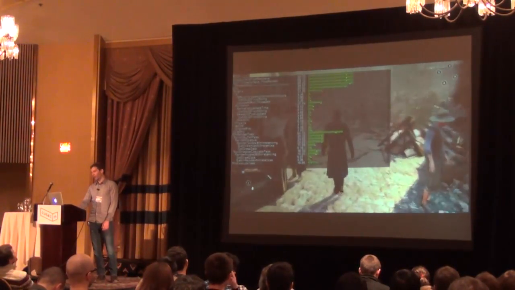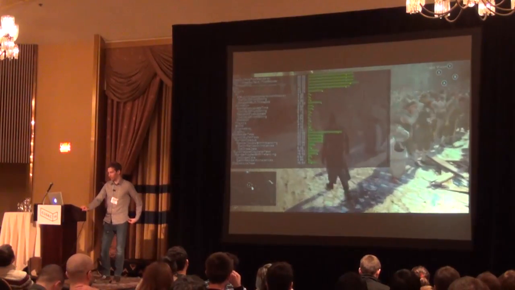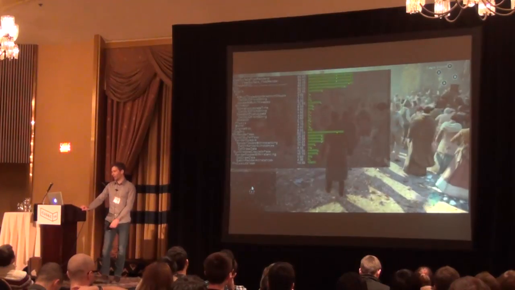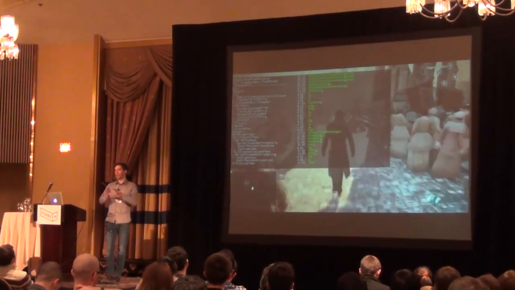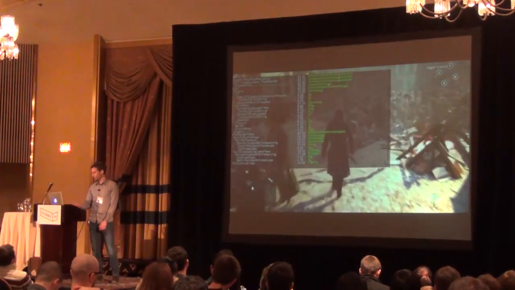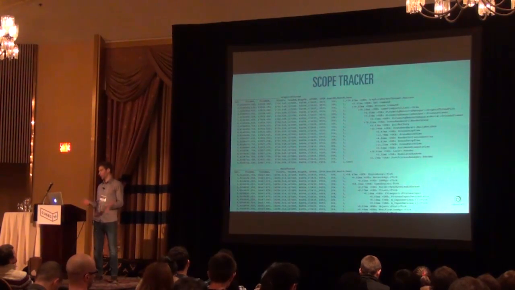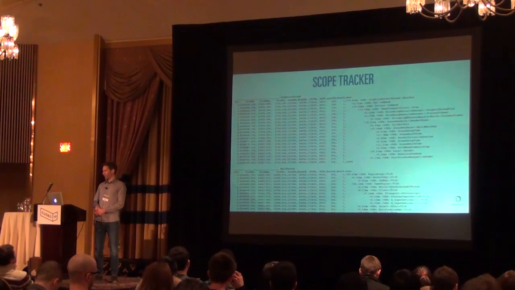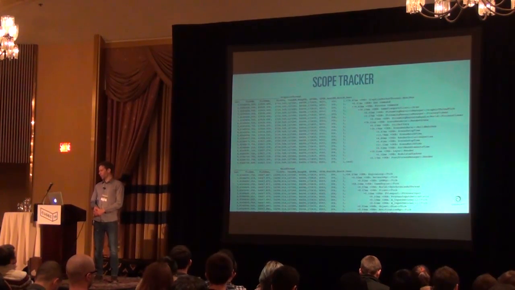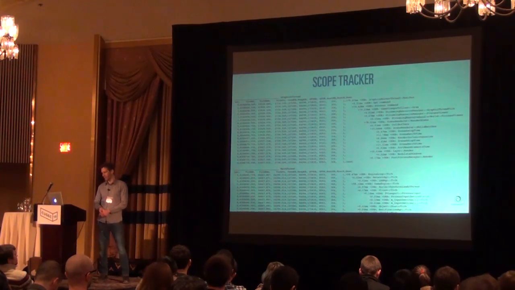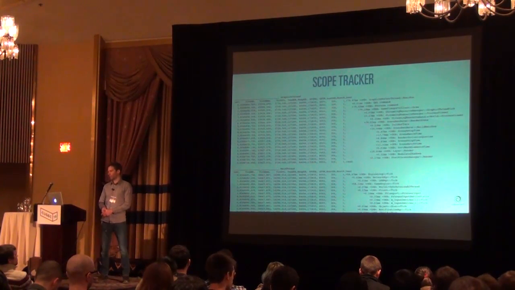So these bars have been around since before I started at Ubisoft, which is more than 10 years ago. And at some point, for a game I was working on, I wanted more detail than just the averages. So I came up with a different way of visualizing the same information, called the scope tracker. The idea was that at certain moments, the scope tracker would dump a detailed summary of what happened in each thread to the debug output. So these were not averages; this is a real timeline of events, what happened during that frame.